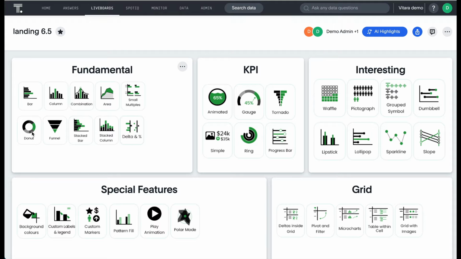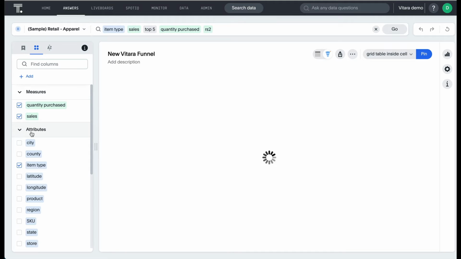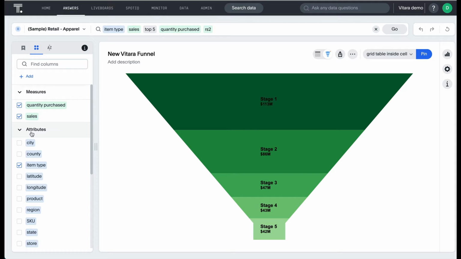If we go to our bar charts, we have multiple variations here as well. In all our bar charts or column charts, some of the features that we are showing, like the play animation or custom labeling or usage of custom markers, are all common. So regardless of the type of chart that we are showcasing now, you will be able to see that these will apply across the board, right? So what we are trying to show is different charts that are considered basic charts that we leverage in your environment most of the time.